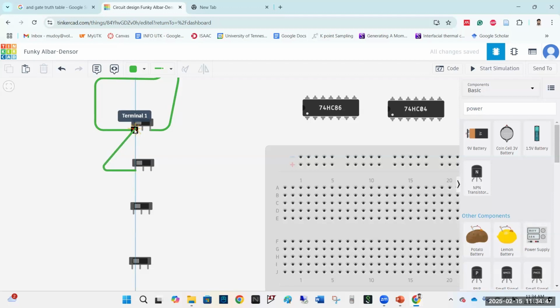Yeah, you can connect like this. As you can see, the left terminal of the second switch is connected to the left terminal of the first switch. I mean, all the left terminals will be connected to 5. The second switch is indirectly connected to 5 volt.